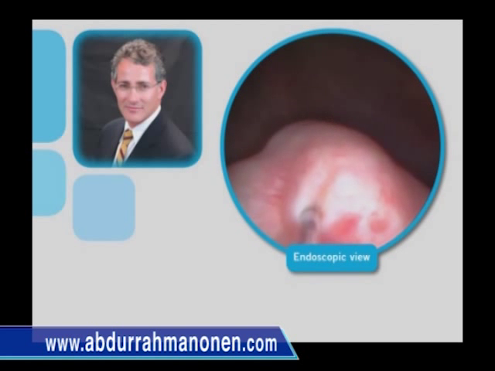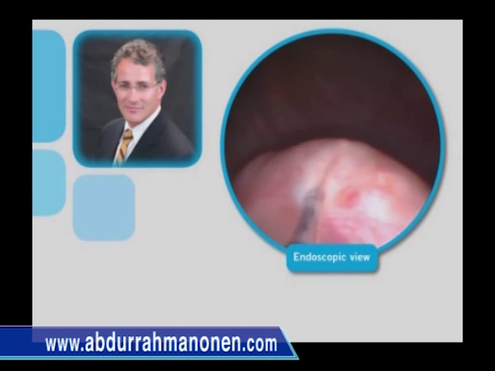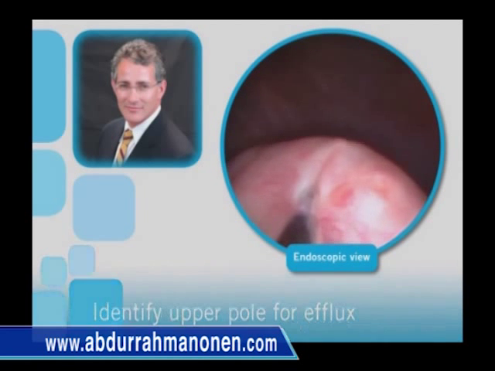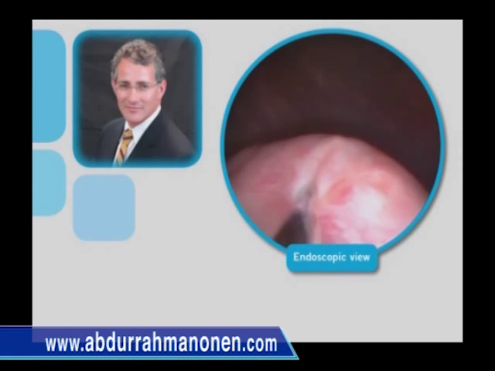Very superficial injection is noted here, as the hash mark is noted to almost fall out from where the tissue is impinged by the needle. It's important to identify the upper pole orifice for efflux of product, as penetration through the lower pole ureter may lead to penetration of the upper pole ureter within the common Waldeyer sheath. If this occurs, the needle needs to be backed out, or a new injection site needs to be utilized.